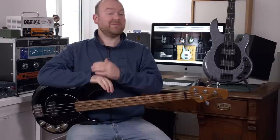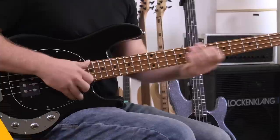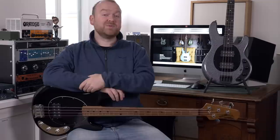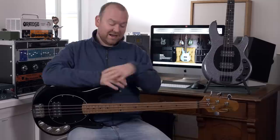The Stingray is dead, and I guess long live the Stingray. If you don't know what I'm talking about, let's find out together. Hi, this is Griegel from BassDemo.com. MusicMan has actually retired the Stingray bass the way they made it over the last 40 years. Obviously it's not entirely gone because there's a replacement, and of course it's also called the Stingray. I have it right here and that's what we're checking out today.